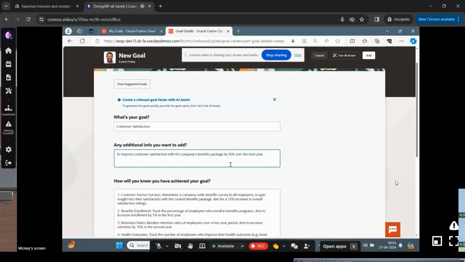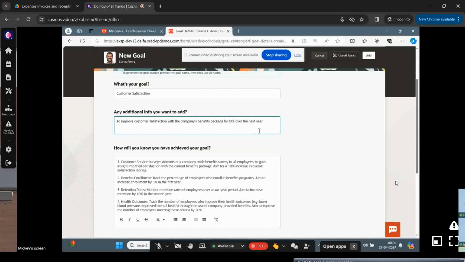Maybe for another person, when you go ahead, it will say 20%, because that person will have a goal for the previous year of 20%. Right? So based on that, AI assist, based on how much data you have in the system, the generative AI pulls that data and gives you perfect goal details and goal success rate.